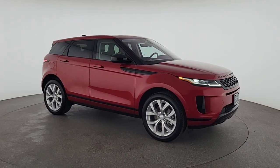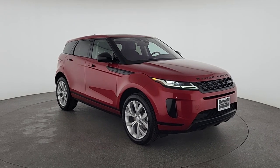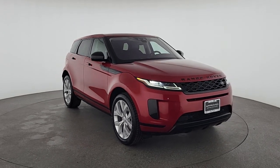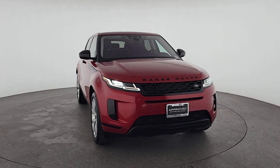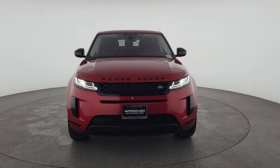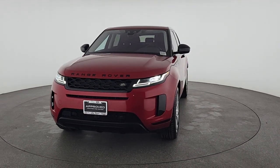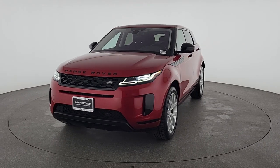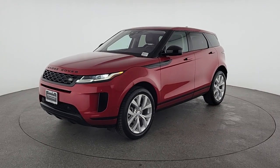Picture yourself in the 2020 Land Rover Range Rover Evoque. With less than 25,000 miles on the odometer, this vehicle stands out from the rest. This crisply styled Range Rover Evoque delivers solid versatility, lively performance, and tasteful design. Be prepared to relax and enjoy every journey in modern luxury, underpinned by engineering excellence in this inspired subcompact SUV.